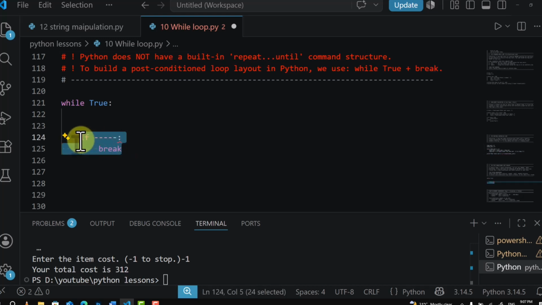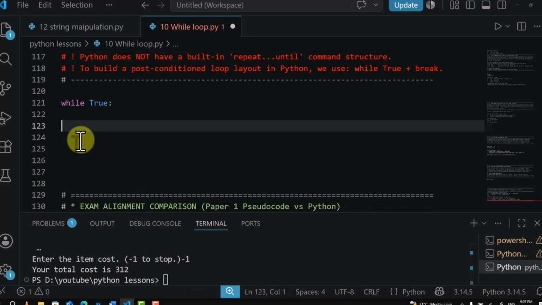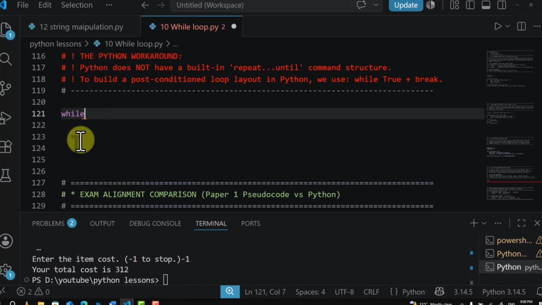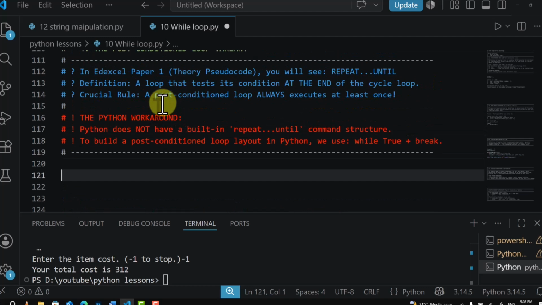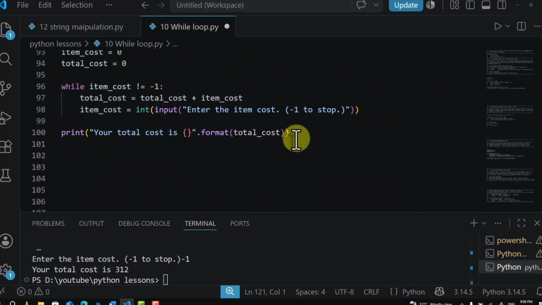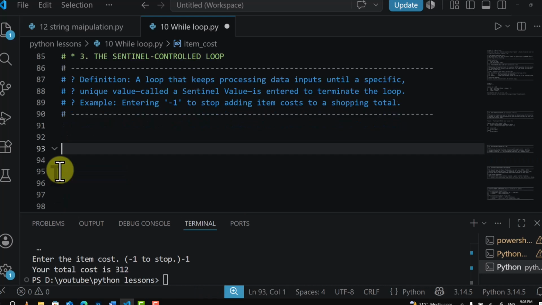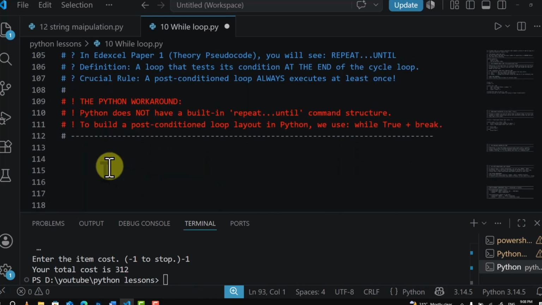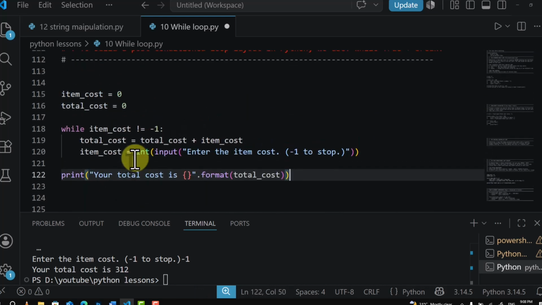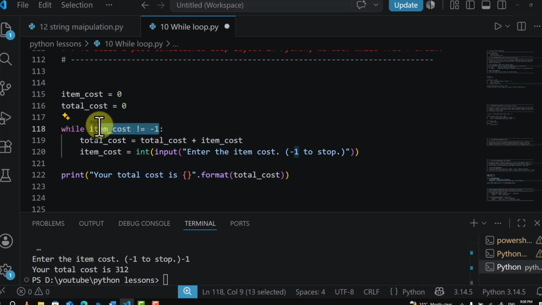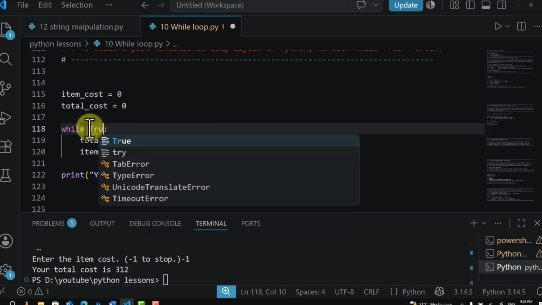So here post condition loops again, okay, I'll copy the same code and let's do that another way this time, okay. For example, if I just cut this, okay, and I'll write it here, and this time I'll write here True, okay.